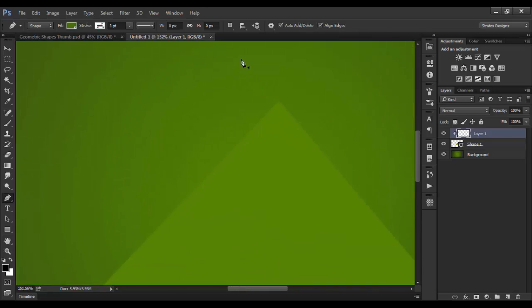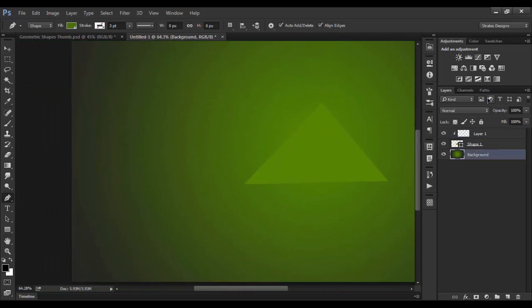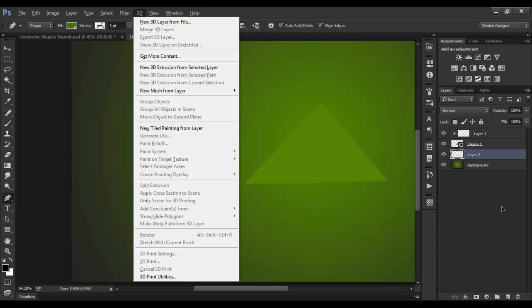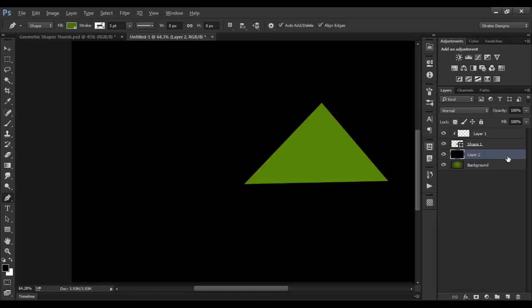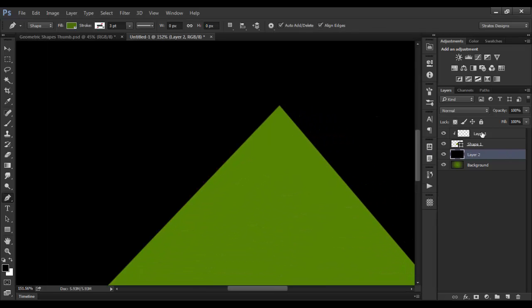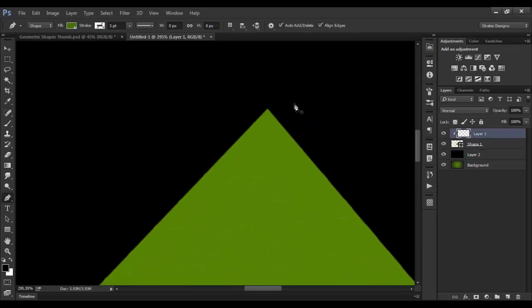So I'll just zoom into it, and for the moment what I do is insert a layer above the background layer, so that at least we can see what we are doing, because it's kind of merging into the background. So what we want to do is add a new layer above the background and press D on our keyboard to make the default colors on our palette black and white, and press Alt Backspace to fill this layer with black color.